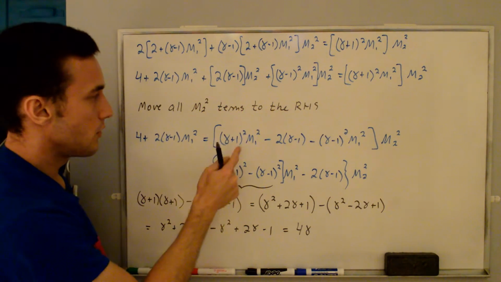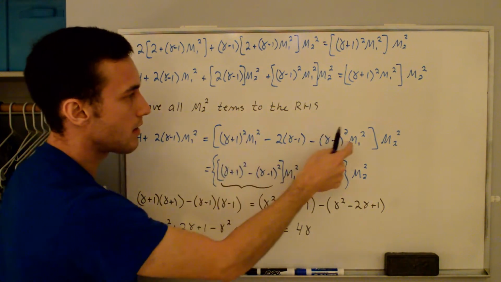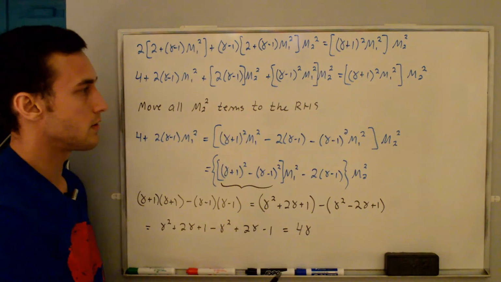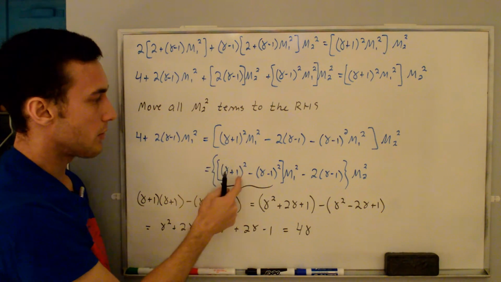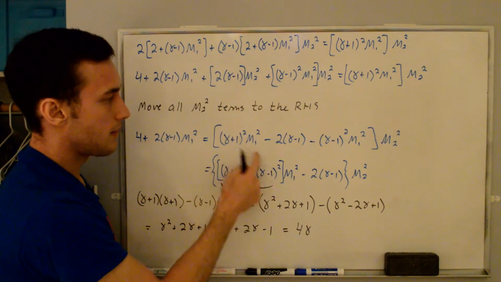And I also subtracted off this term here, that gamma minus 1 squared m1 squared, still have that m2 squared out here. Now you'll note in this entire term here, we have an m1 squared term and another m1 squared term. And so what we can do then is combine those two. So we have this gamma plus 1 squared that's here, minus gamma minus 1 squared that's here, times the m1 squared.